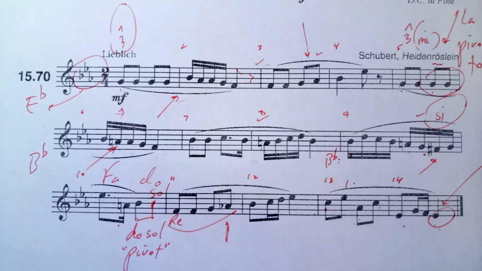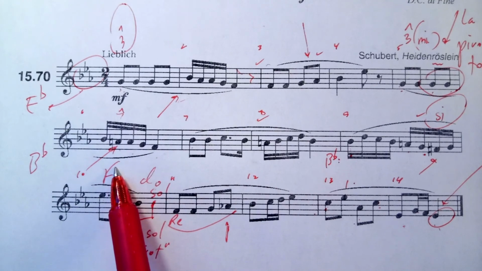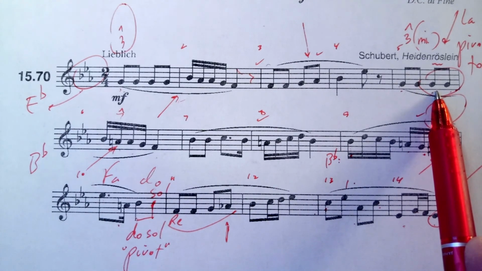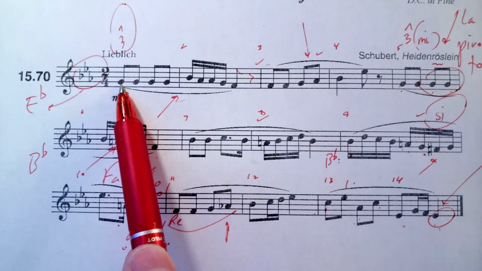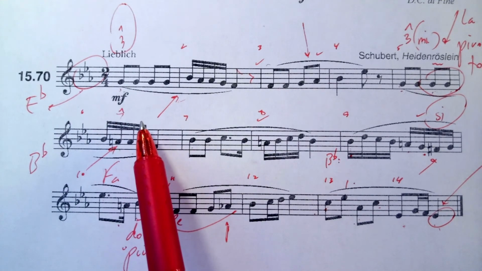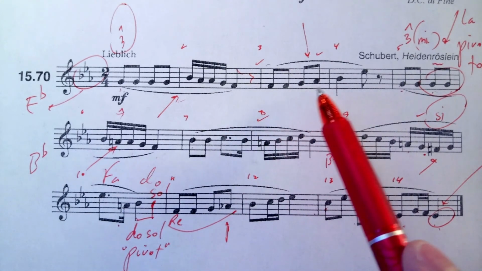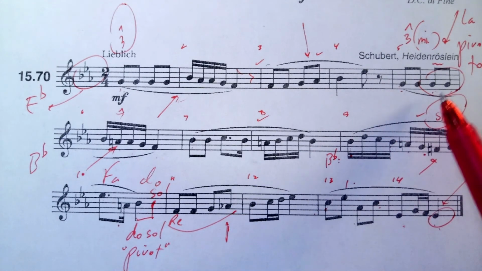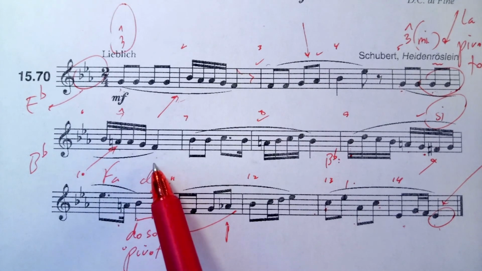Okay? Let's go back to the beginning of the piece and perform it all with the modulation to the dominant using the pivot tone here. And let's do it slowly. Here's your E flat major chord again. Starts in a mi, mi, mi, mi, mi, sol, fa, mi, re, re, mi, fa, sol, do, mi, la, do, ti, la, sol.